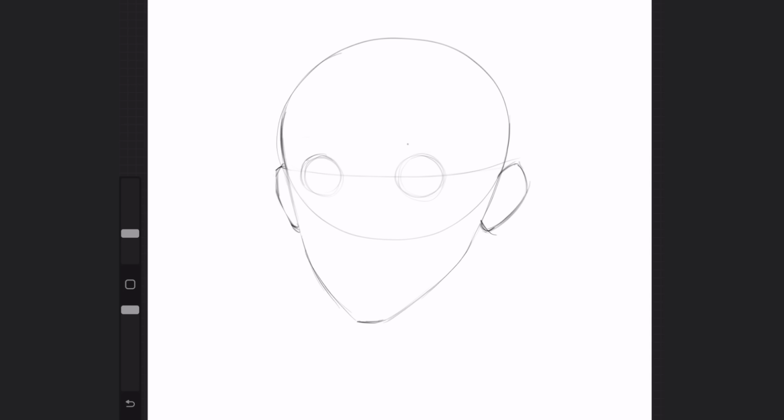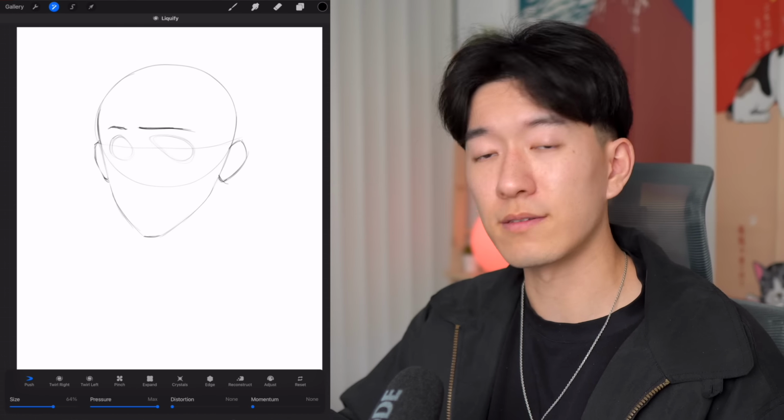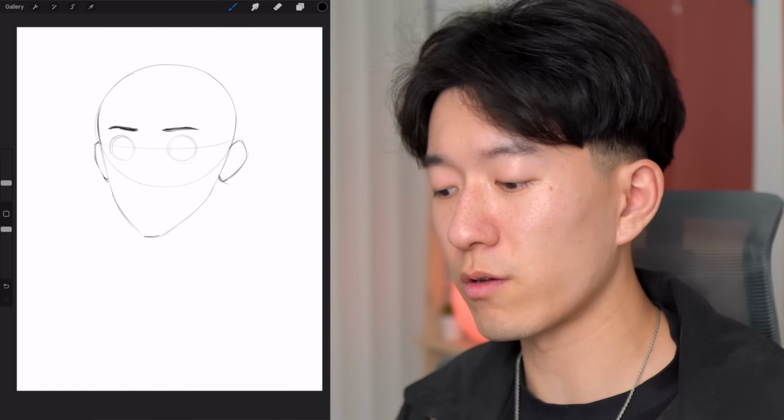Once you're happy with the positioning of these circles, you can add 2 lines just above them, and these are going to be your character's eyebrows. One thing to be careful of is to make sure the eyebrow's not too far left or too far right. Make sure there's a bit of balance, a bit of symmetry. You don't want your character looking like this. I'm going to just add a little bit of volume here, okay, now that we got our brows done.